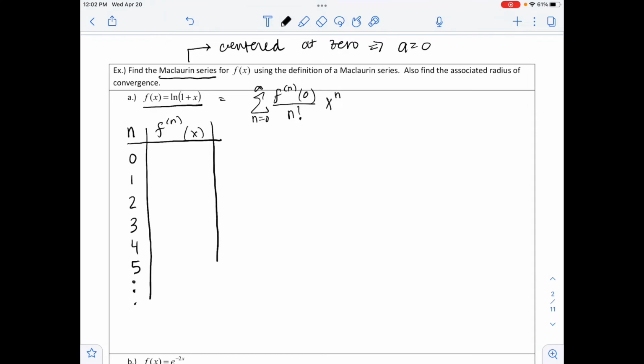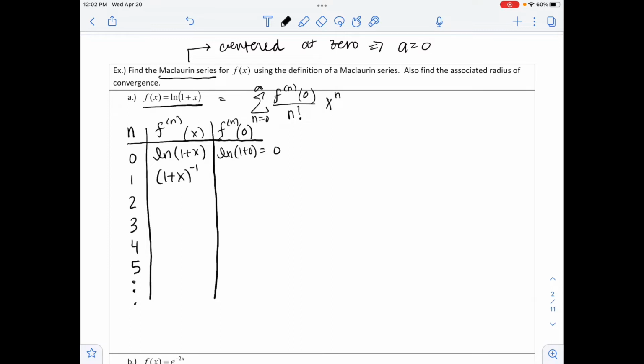And then I have my derivative, and then I have to take my derivative and evaluate it at 0. And so our function when there is no derivative is the natural log of 1 plus x. And then evaluating this at 0, we would have ln of 1 plus 0, or ln of 1, which is just 0. So taking the first derivative of ln of 1 plus x, we would have 1 plus x to the negative first, or 1 over 1 plus x, and then rewriting it since we have to keep taking derivatives.